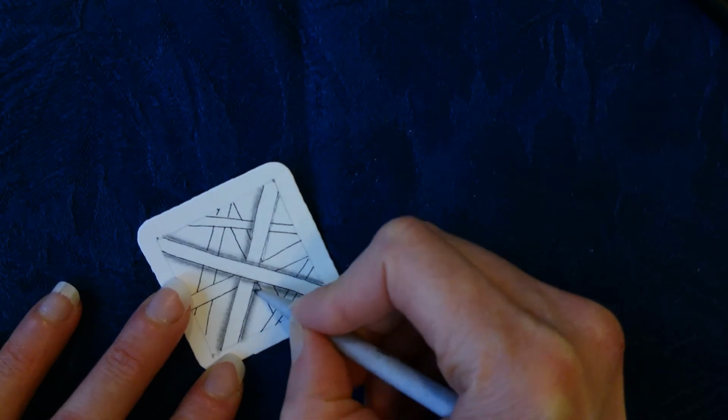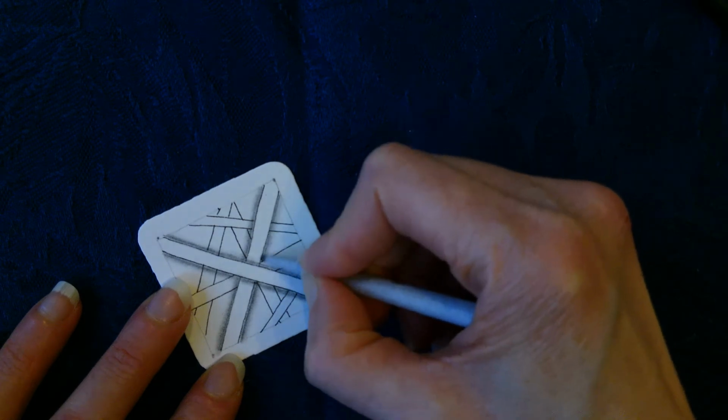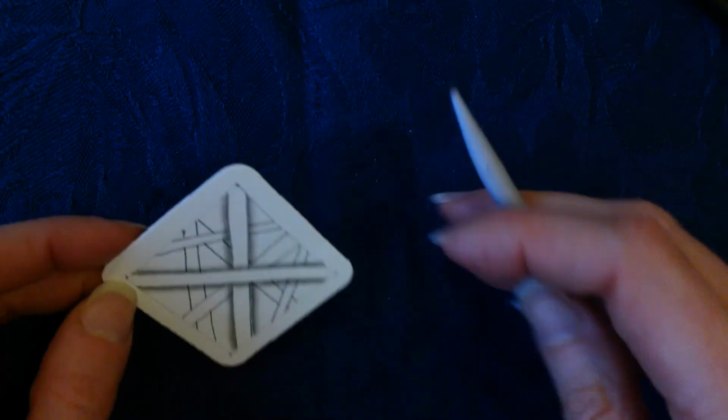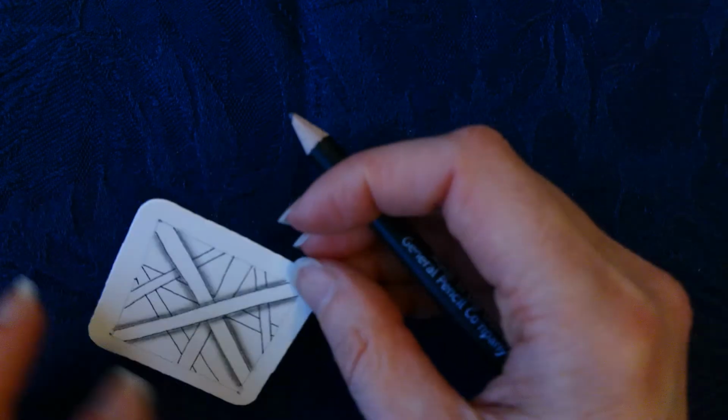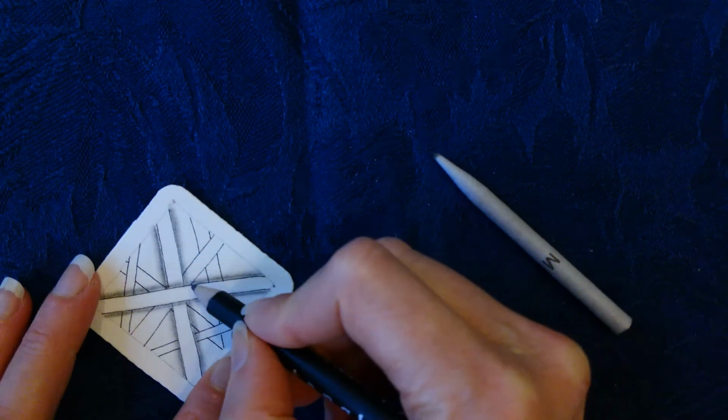I have a tendency to shade a little heavily. It took me a while to get used to that. My teacher used to say you can always add, but you can't take away. But I've found over my time that the heavier shade does give you some really good contrast.